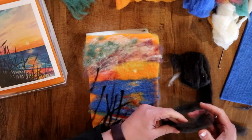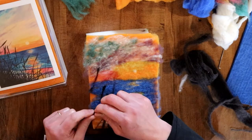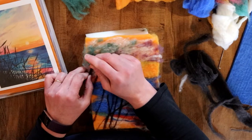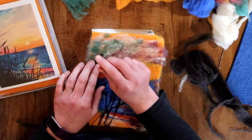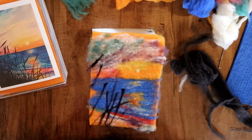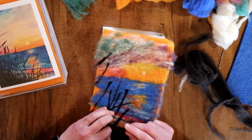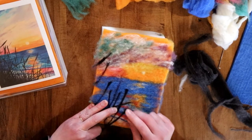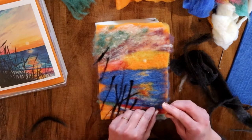You see, I added some of the reeds. You just continue to add them in the same way, by starting off by anchoring it and giving it a little pull. So I twist the fibers, the roving, twist it a bit, anchor it down, and then give it a little pull as I'm felting down the wool. So that's how I can create more of a straight line.